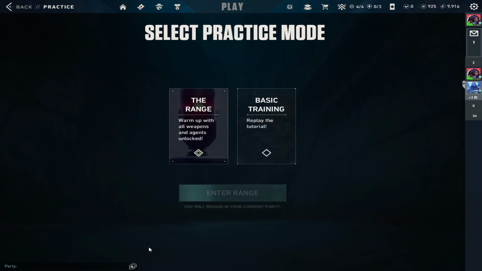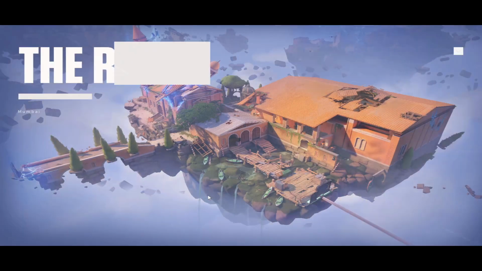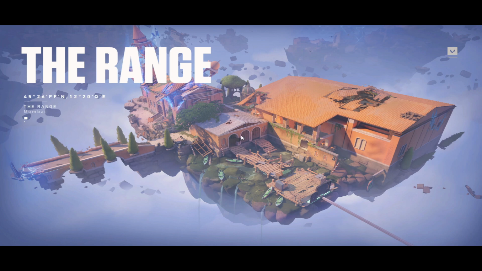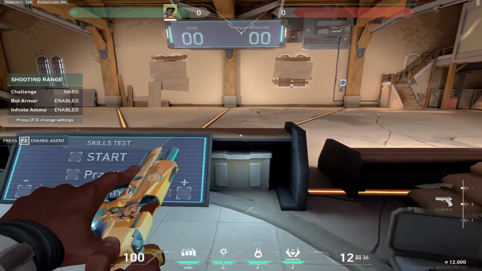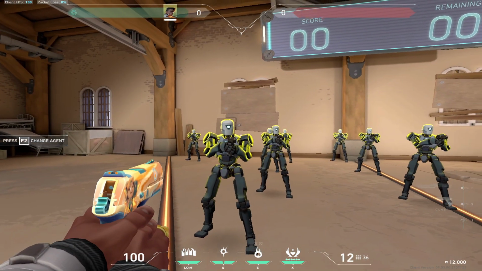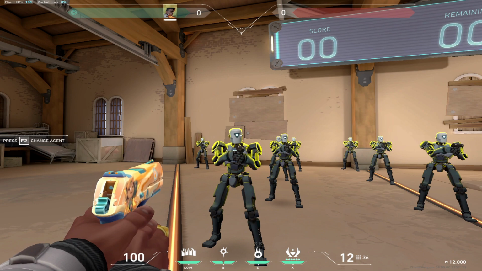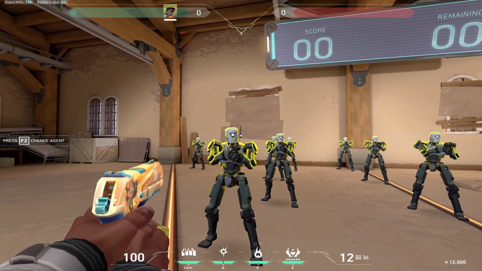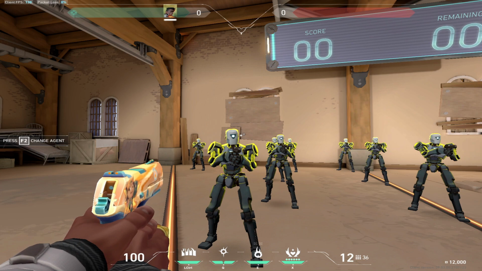Now let's jump into practice and see if it's working or not. My ult is ready. As you can see, it is working completely fine, and the models are now stretched. The only drawback is that, as I told you, you cannot have your desired resolution. For that, we're going to use this second method, and before that I'll have to reset all the settings back to normal, and I'll be back.